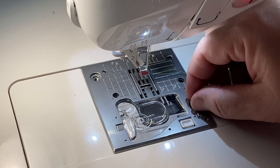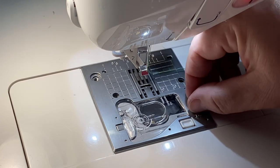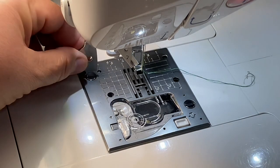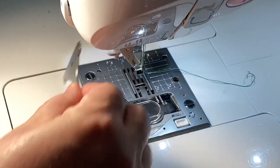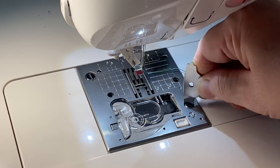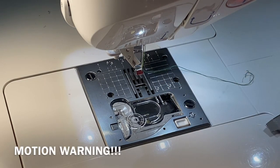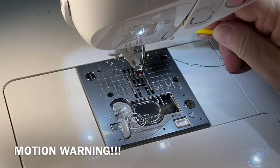Put my little screws back in. This is always the complicated part for me because they just never quite sit right. There's one. Put the other one in. Remember, we don't want to tighten these down too tight, just enough so that it stays. As soon as I start feeling some tension, that's as tight as I put it. Yours may be different for your machine, because right now it's a little bit firm, so I'm not going to force it and torque it down. I imagine you can buy new little screws like this, but I don't want to have to go look for them, and I don't have to purchase them if I don't need to. Then I can always clean up and around this area. Dust always collects right up at the top.